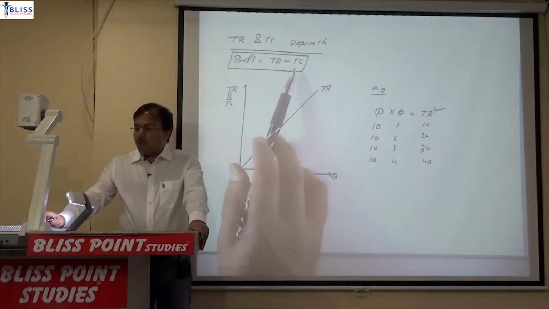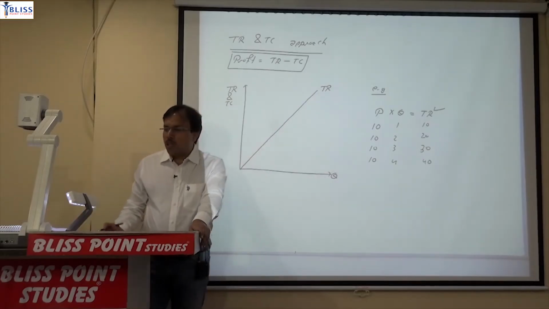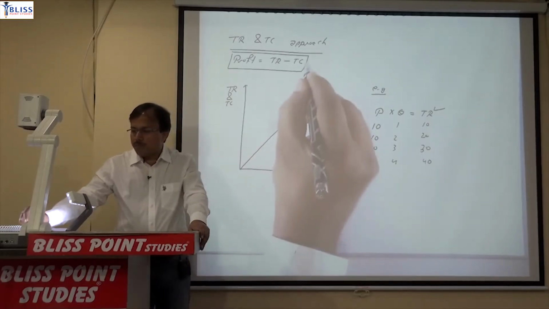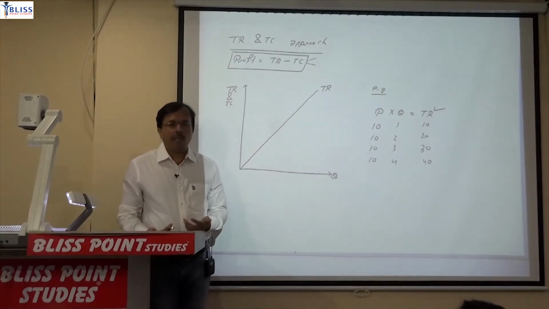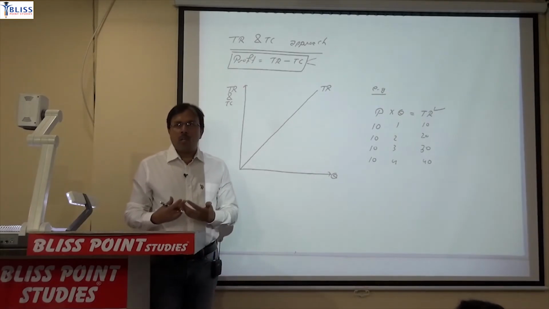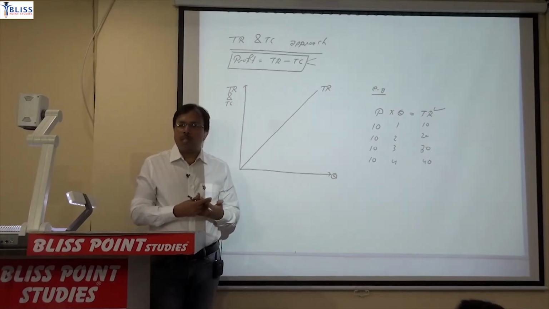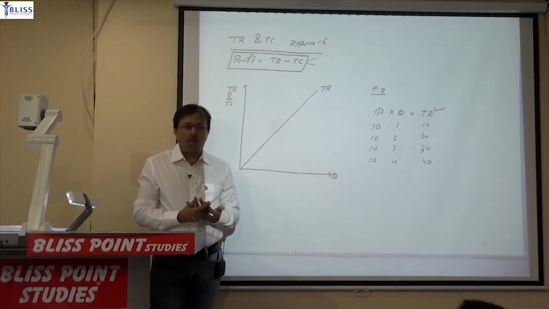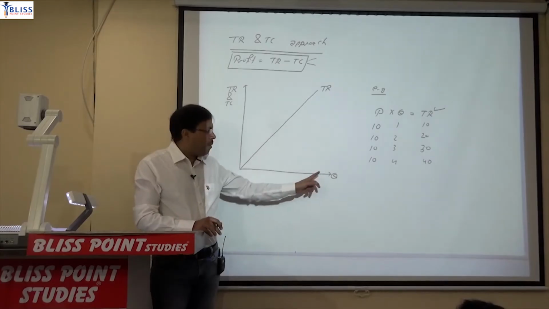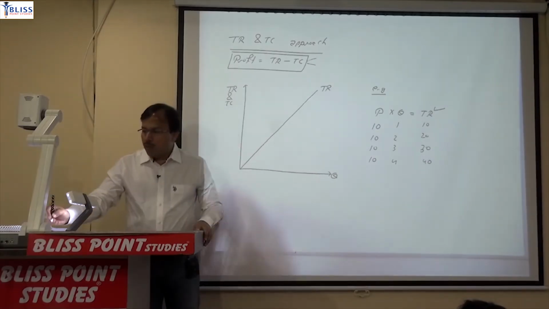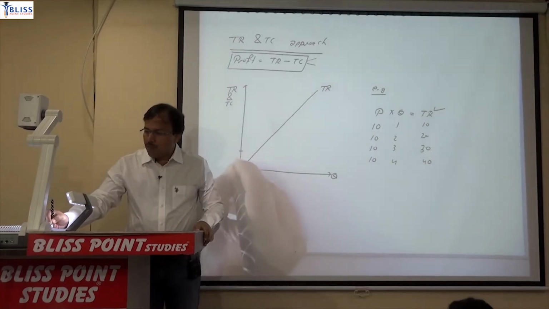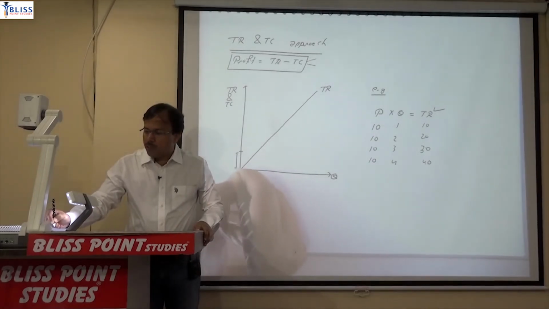Now talk about total cost. But I said in total cost there are two parts, fixed and variable. And what is the meaning of fixed cost? Fixed costs are those costs which will be there without producing any output also. Fixed cost does not depend upon quantity. So even when quantity will be zero, there will be some fixed cost. So mark that fixed cost. This gap is representing total fixed cost.